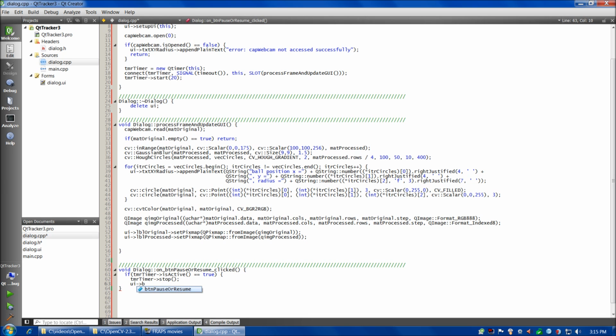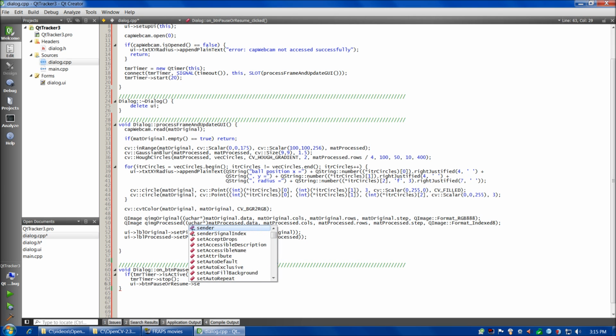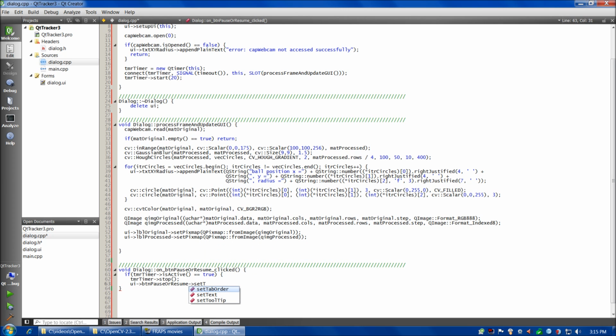And user interface, button pause or resume, set text. And now we'll make the button say resume. Got a bracket there.